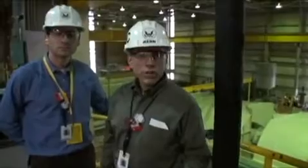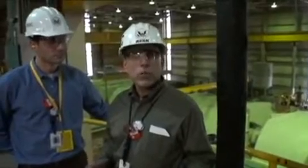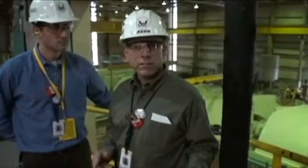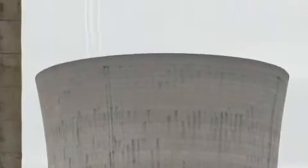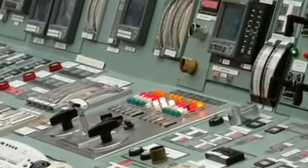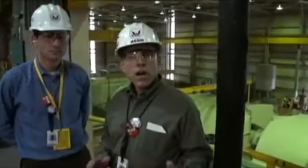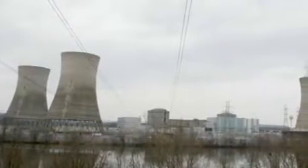I'm Dave Kern. This is Justin Hindley. We're NRC Nuclear Regulatory Commission resident inspectors at Three Mile Island Power Station. Our role is to inspect the power plant on a daily basis to verify that the plant is being operated and maintained in a safe manner, to ensure all safety codes and regulations are complied with, to provide some reasonable assurance that the public is safe, that radioactive material is being properly controlled and used, with no harm to the public or occupational workers here at the station.